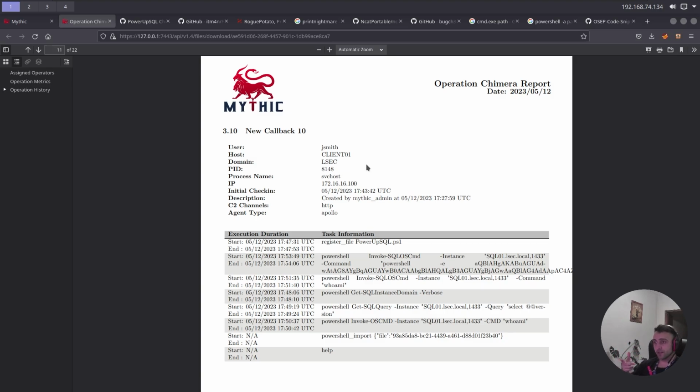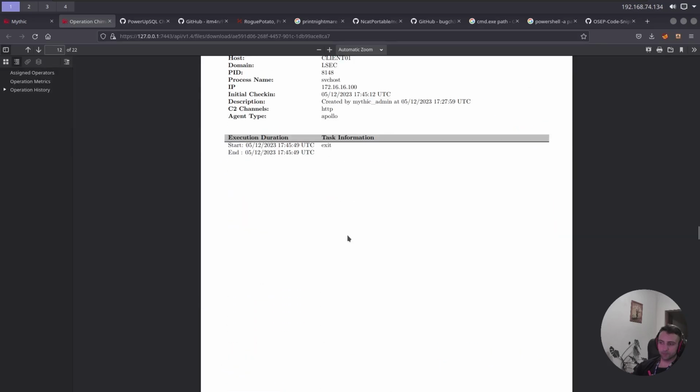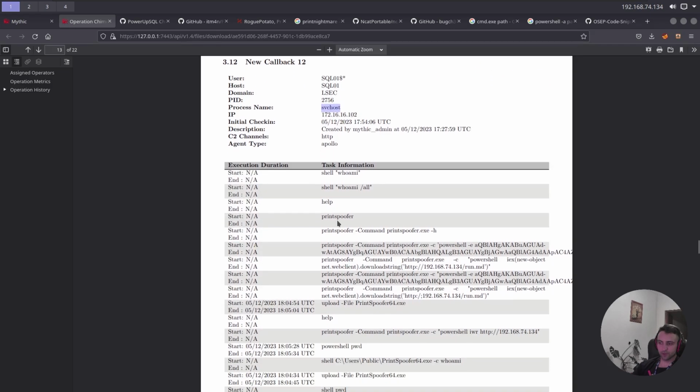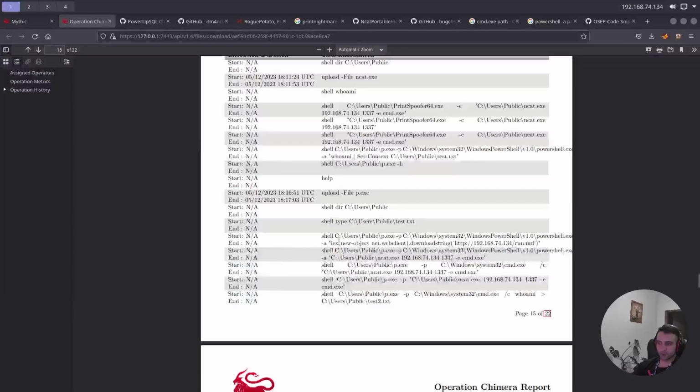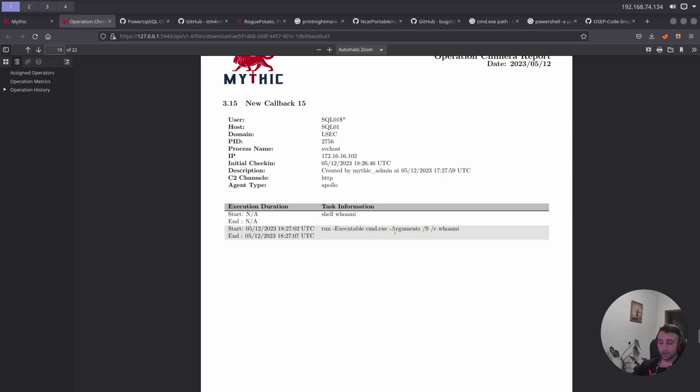I think that was stolen from Cobalt Strike, but I think it works nice and is super effective. So from here we just see what we did. We registered PowerUpSQL. We used that, and from the output we know we executed and did lateral movement via Invoke-OSCmd. Yeah. Alright, so then we landed on that host, on that PID, again on svchost, and again doing all kinds of stuff. So we can see in the Mythic report all the activities we did, which I think for any pentest, and especially for red team, is super required.